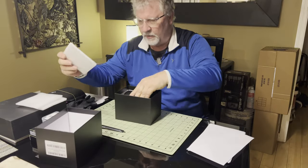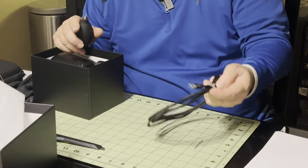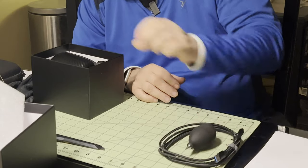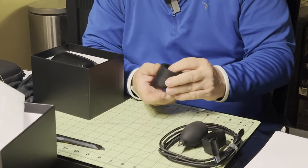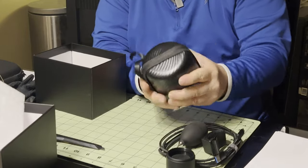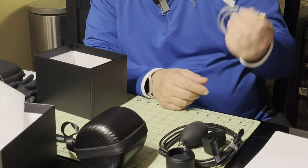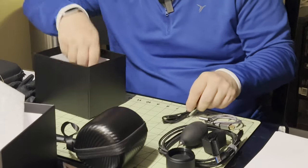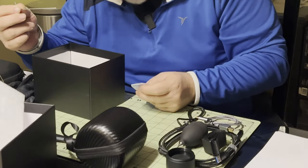I thought these were actually packaged in a hard case, like a Pelican. So it comes with a USB cable, USB-A to C. I got a little blower. Some Velcro straps are always welcome. I've got more spacers. Really quite a nice camera pouch. Another USB, which is USB-B to C. And USB-C to USB-C. And some screws, which might be for mounting a filter wheel or something like that. And an Allen wrench, which is included.